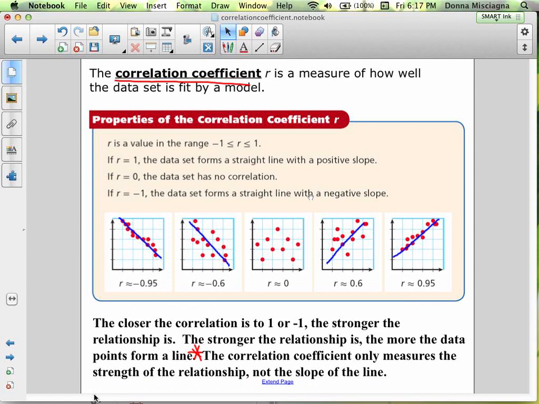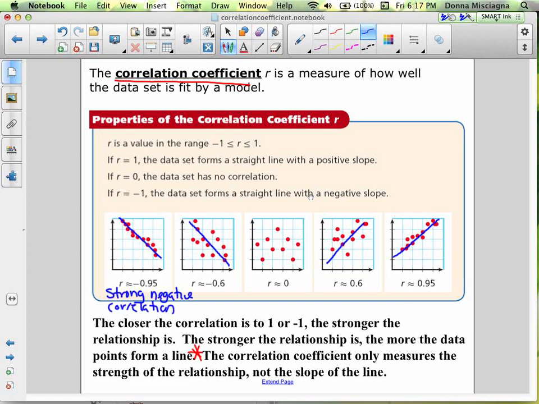Okay. So here we have, let's label these, because you have these in your notes. Let's label them by their strength. So this is the first figure here with the correlation coefficient of -0.95. Here is a strong negative correlation. And those points are very much on that line there.